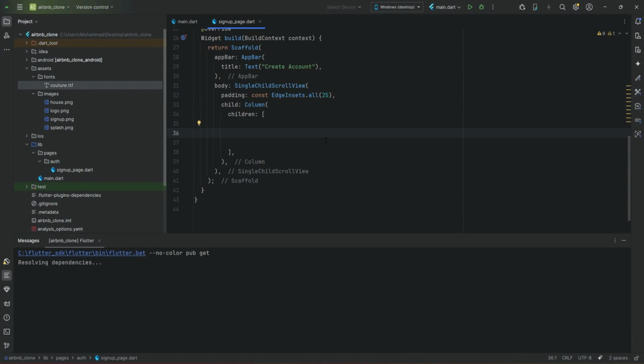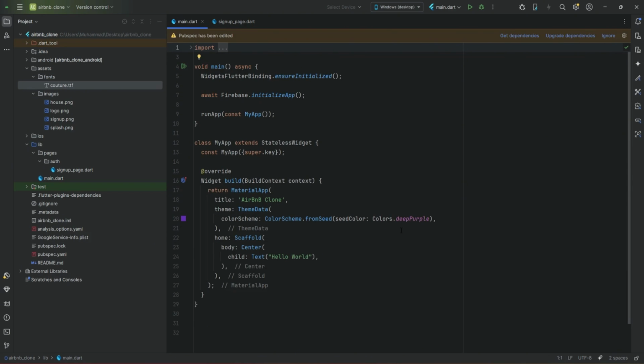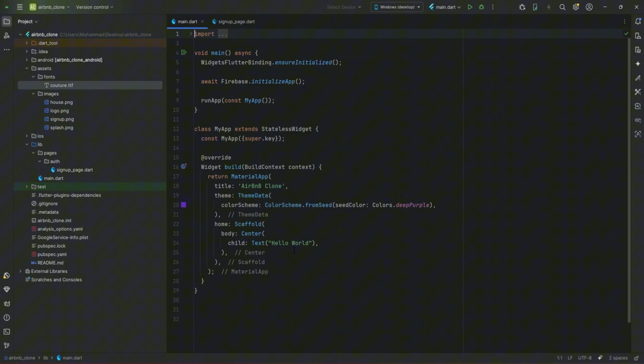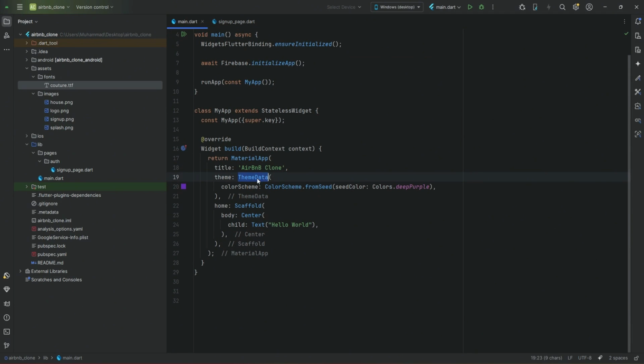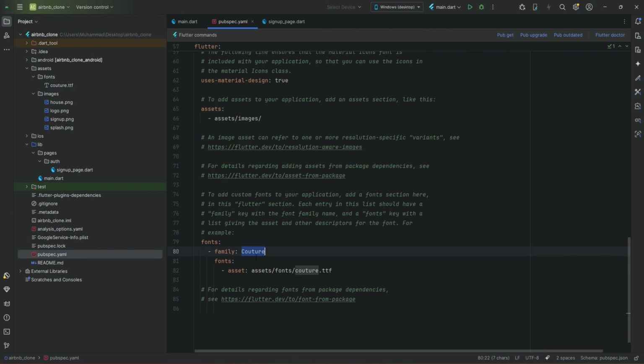Now, in order to apply the Couture font by default on our entire app text, we have to apply it from the main.dart using the theme data. So for example, we can say font family, and the family name is Couture, as you can see.